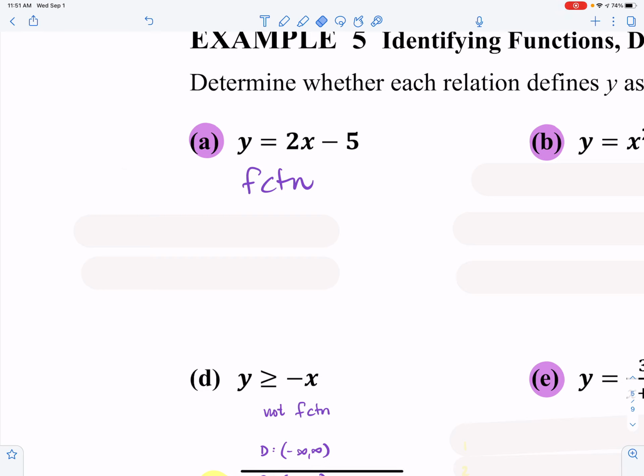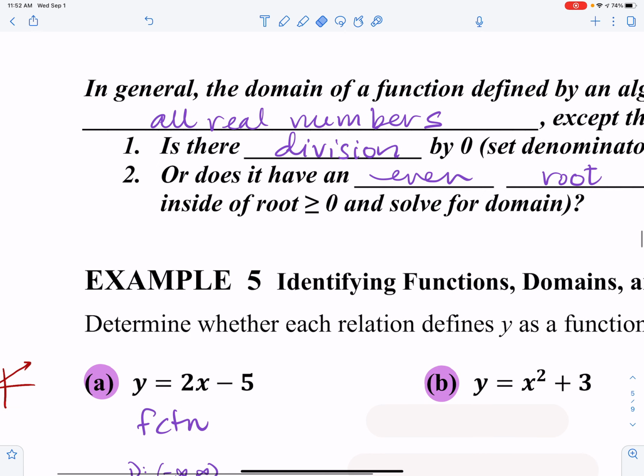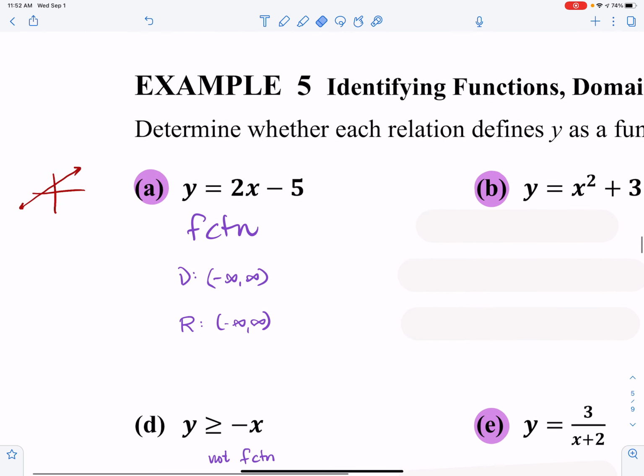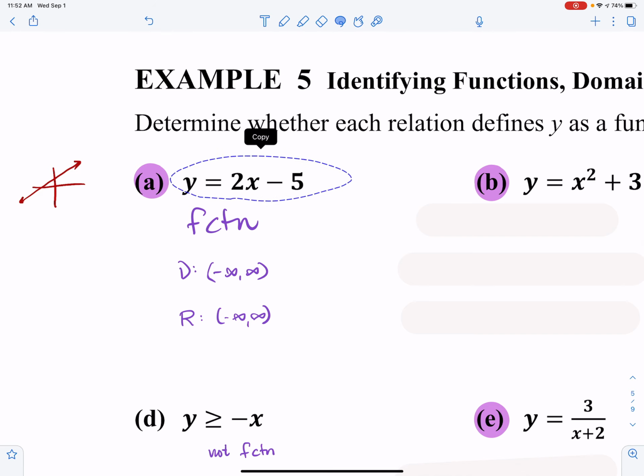Yeah, it's a function. Now, my domain, when you think about graphing a line, we had this one earlier. So if I had just a line like this, my domain is going to be all real numbers. My range is going to be all real numbers. It's easier to think of a picture, especially for the range. But here's another way to think about this. Let's go back to our 2 questions. My domain is all real numbers unless I have division by 0 or an even root. Well, when you look at this, there's no division by 0 and there's no even root. So this is another way of saying, yeah, my domain is going to be all real numbers.